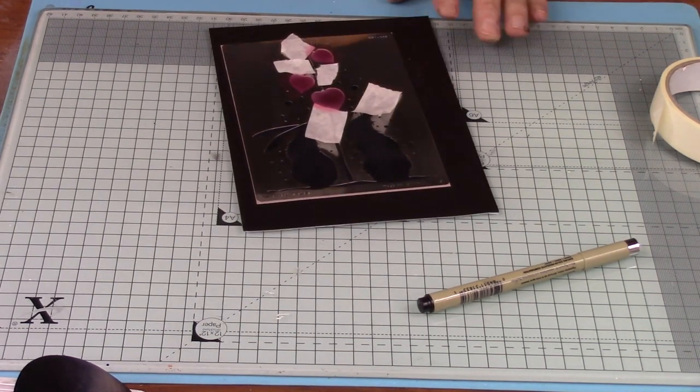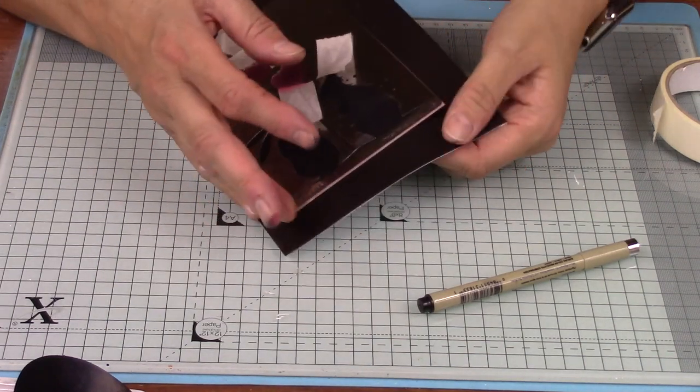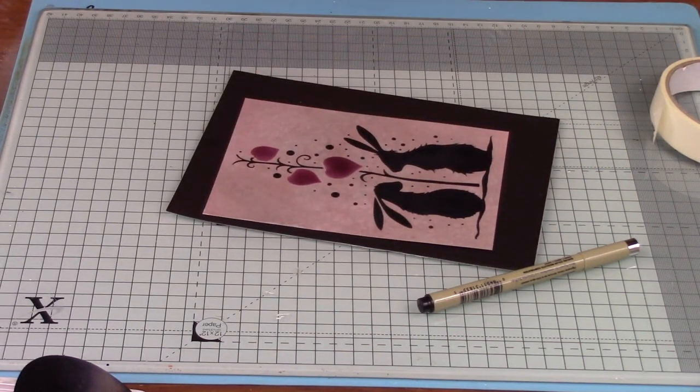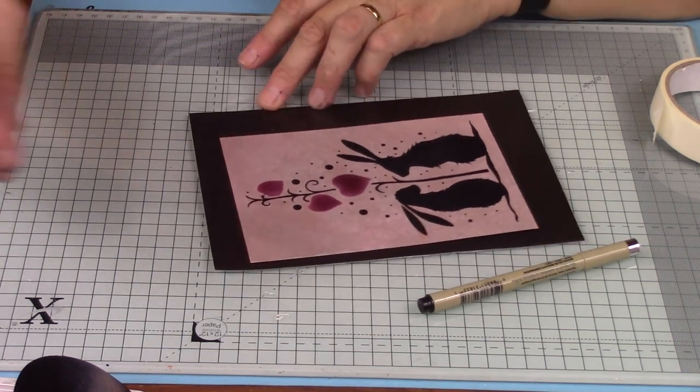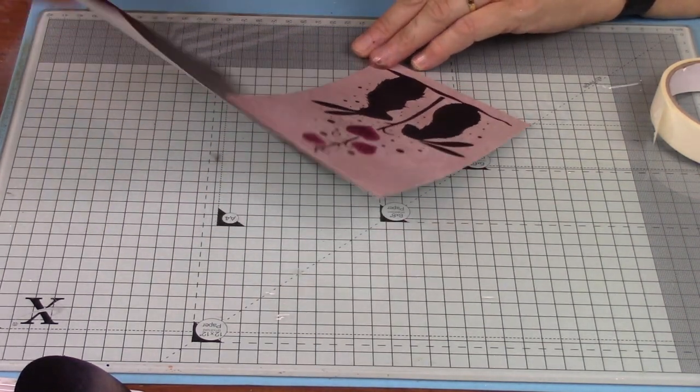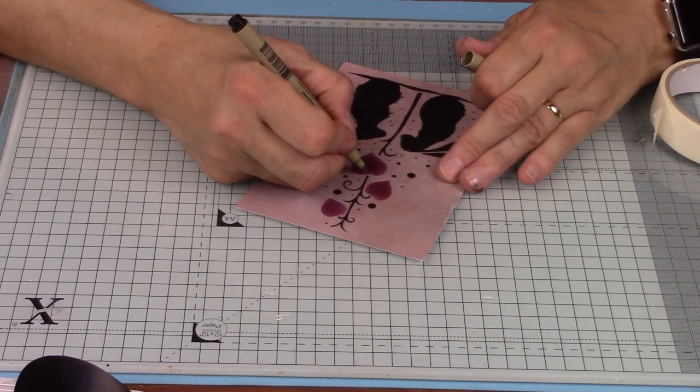There we go, lovely. Okay, so again, lift up, stencil off. That looks a little bit better. So pop that to one side, and have a bit of TLC. And then with the pen, let's take that off. I don't need my magnetic sheet anymore.